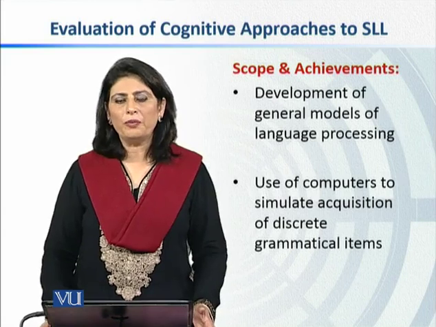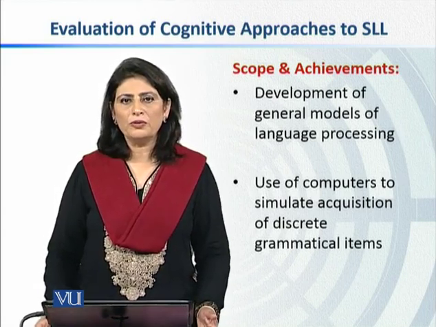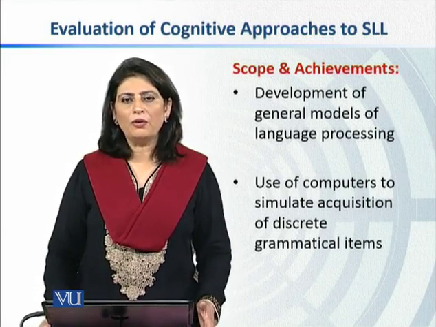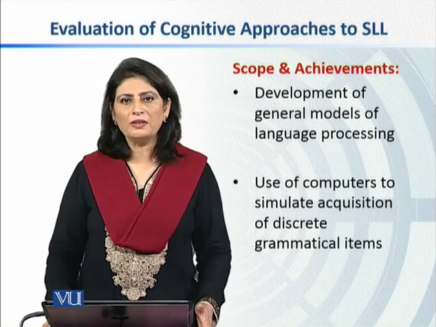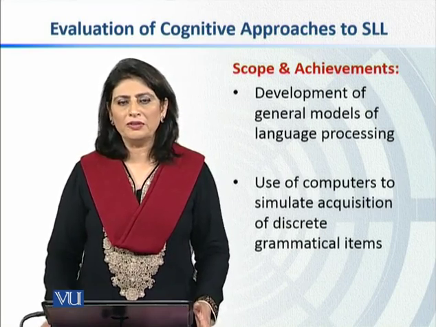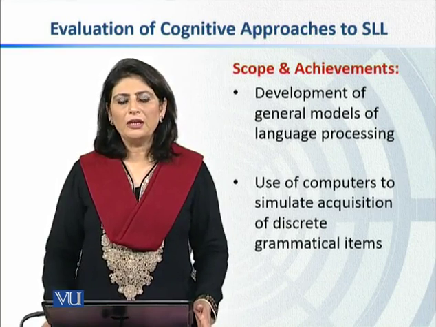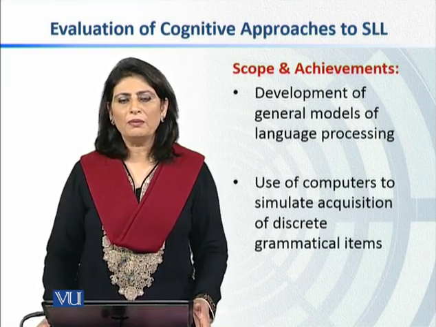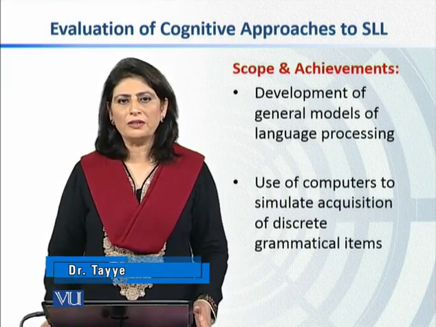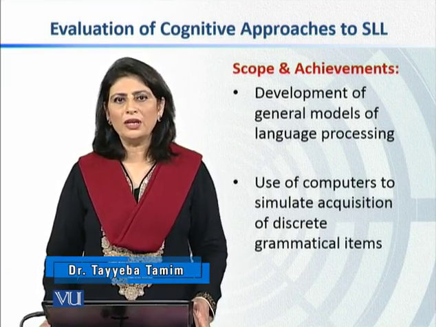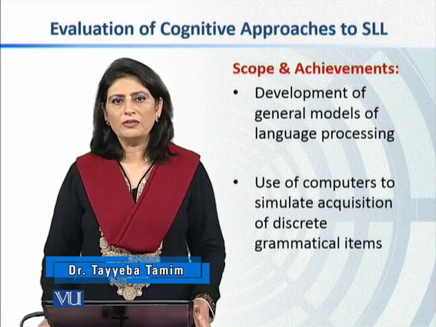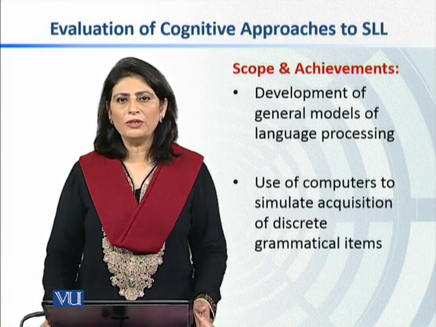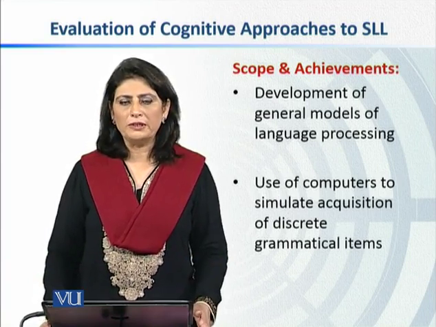The main achievement of cognitive approach to second language learning is the understanding of how language is processed in the minds of the second language learners. It has allowed us to develop certain models to understand how language-based information is processed in their minds and how they retrieve it, use it, store it. So it has allowed us to come up with some models.